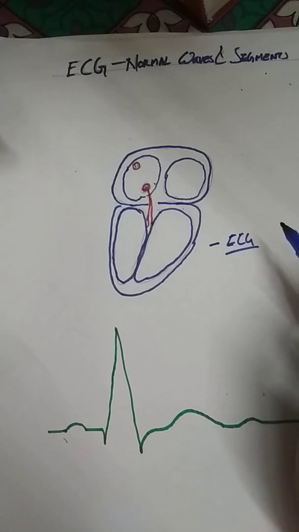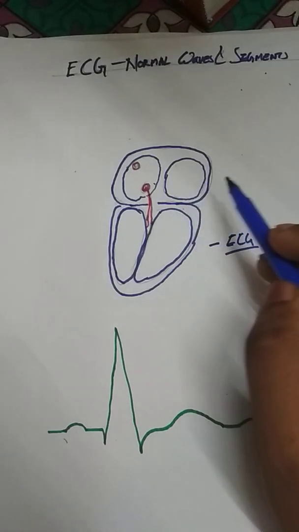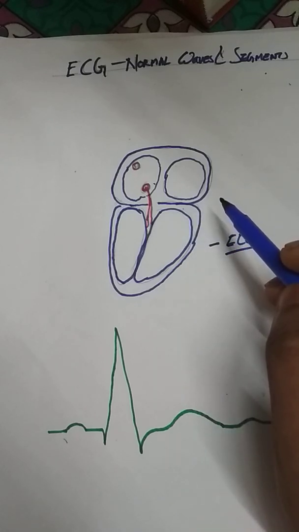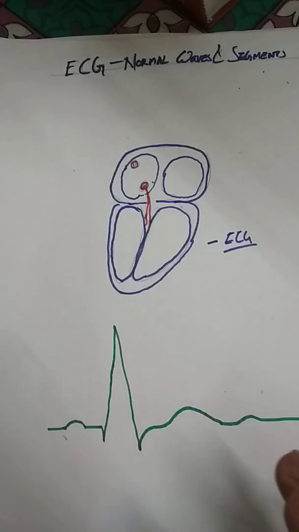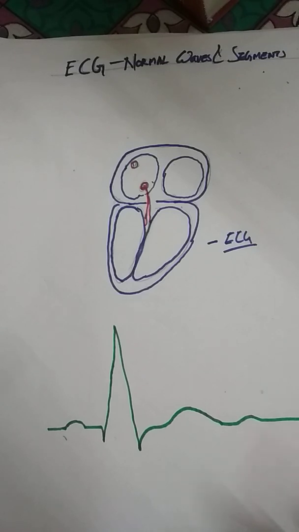But basically the ECG measures the electrical activity, the depolarization and repolarization of the heart, and the spread of impulse from one part of the heart to another. So the P, Q, R, S, T, U waves and the segments represent the electrical activity, and indirectly they represent the physical activity. Today we will discuss only the electrical activity, which is the normal waves and segments, and maybe in future classes we will discuss how it is related to the mechanical activity of the heart.